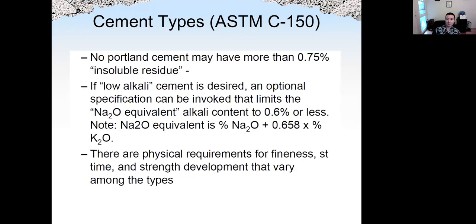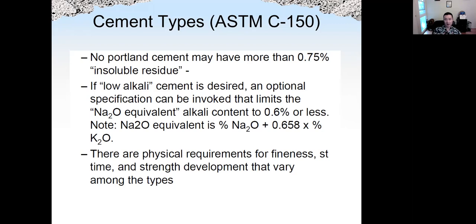And some other requirement, such as less than 0.75% of insoluble residue, or if low alkali cement is designed, then we should limit the percentage of sodium oxide plus 0.658 times the percentage of potassium oxide. Okay, too much alkali may cause concrete to crack due to another durability issue called alkali silica reaction, or ASR, which again we'll talk much more about in future lectures.